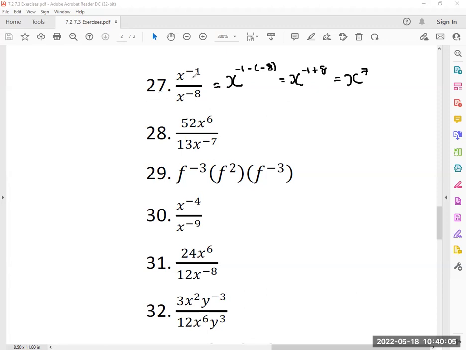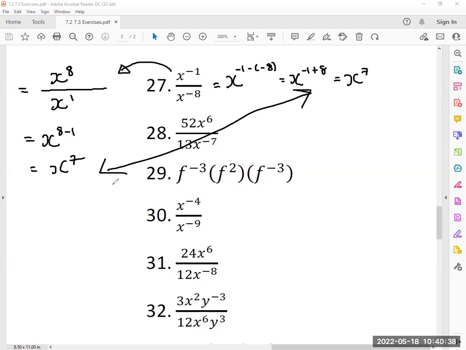But let's pretend you're so fixated on negative exponents that you want to turn it into positive exponents. What would that be? x to the power of -8, where does that go? Good, Jessica. This is x to the power of 8. And then what about x to the power of -1 here? Where does that go? x to the power of 1. What is 8 minus 1? 7. You get the same answer, people. So we know we're doing it right. We can go in one direction, other direction, we meet at the same place anyways. So you can do whatever you want, whatever is comfortable.